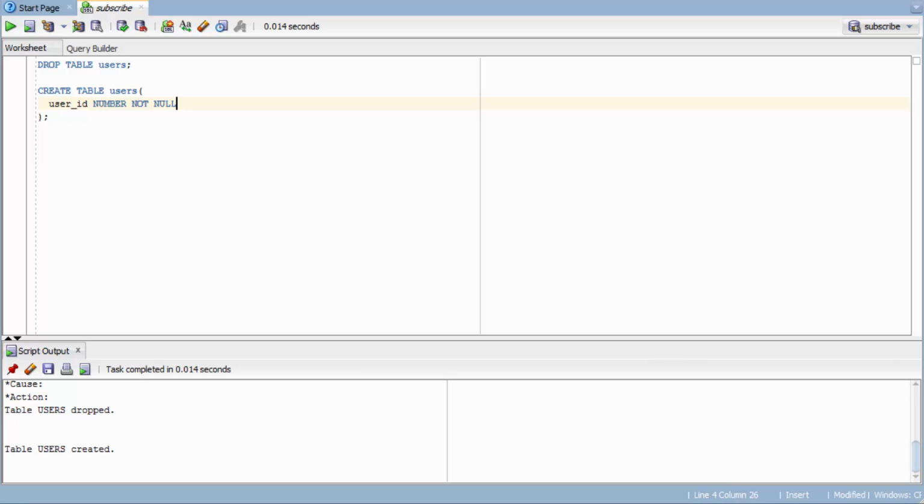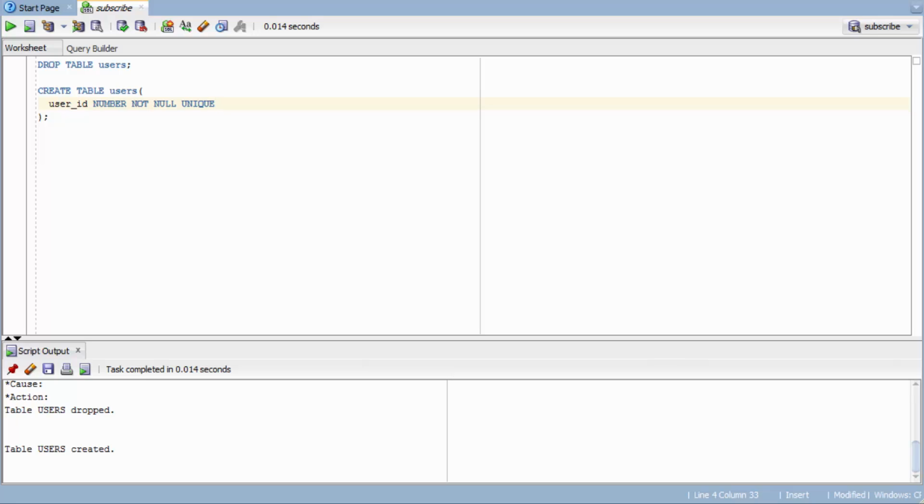But what if you want to add another constraint? For example, what if we want to make this user ID unique? Well, it's simple. You just put a space and you put unique. And there's actually not even any kind of order that you have to put these in. You could make it unique, not null. That's totally up to you. Now, when you throw constraints in after the column like this, a lot of people call these attributes. So these are attributes of the column. And in this situation, we are applying the not null and the unique attribute to the user ID.